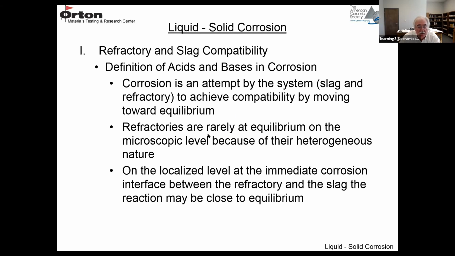And I've mentioned several times that refractories are not at equilibrium on the microscopic scale because of their heterogeneous nature. But on a localized level, at the immediate corrosion interface between the refractory and the slag, so right at the hot face between the refractory and the slag, the reaction is approaching equilibrium. It's a fluid slag and it's at high temperature, so reactions can take place rather quickly.